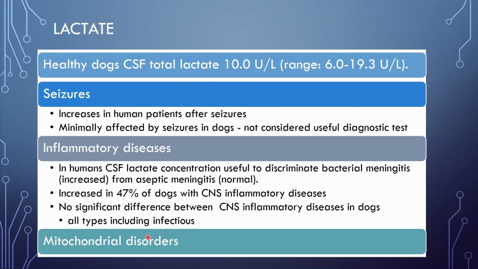However, I will measure serum lactate, and that's the normal CSF lactate, and I usually measure the serum as well, just to give a comparison. But I will measure the CSF lactate if I suspect that there is a mitochondrial disorder, and that's the normal range that is thought there.